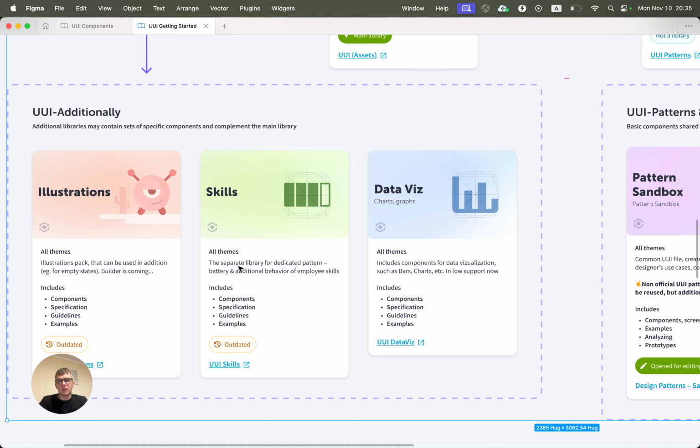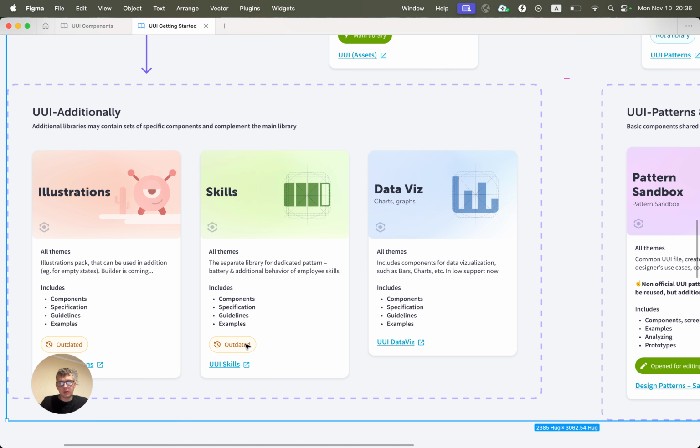Next one is the skills library. It's a component battery library created to support the battery pattern. This is most often used in our projects like Level Up or Learn or Assessment, and so on, everywhere where you need to see an employee's skill.